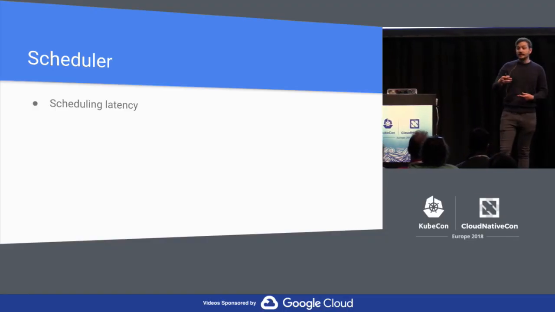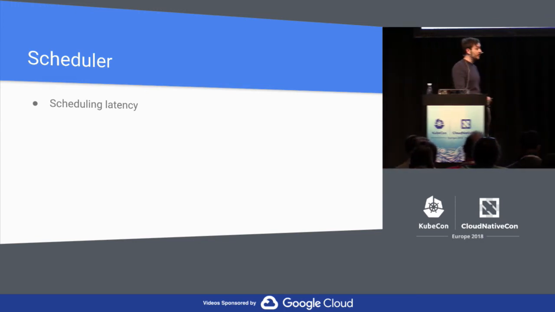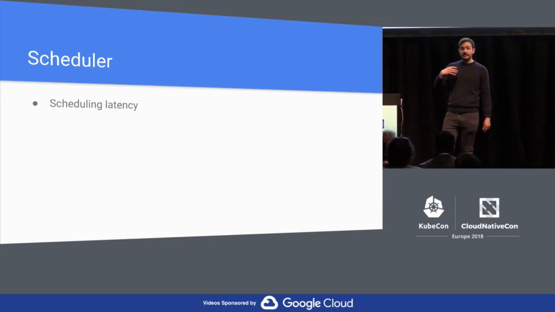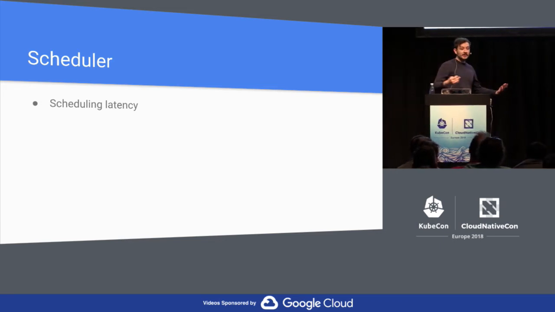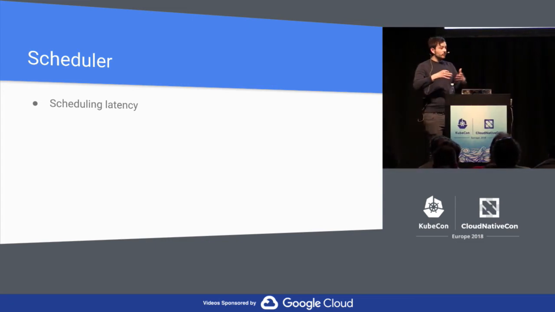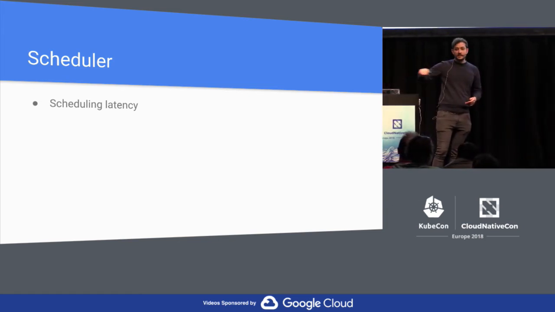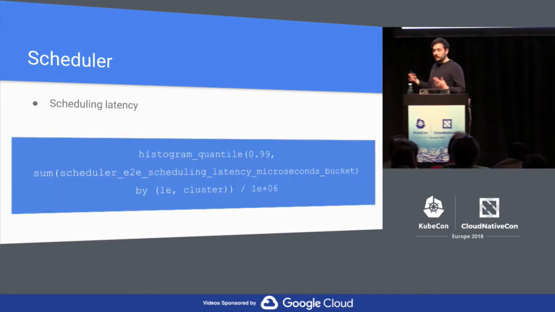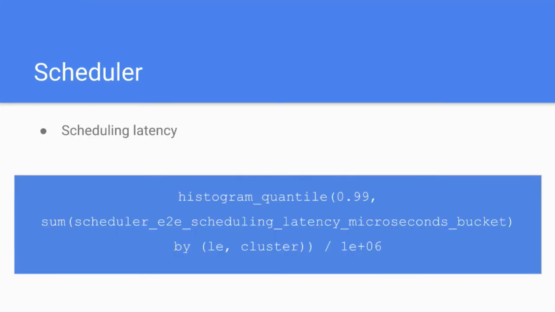And now another case of, for example, if you have an SLO that you need to schedule pods in a certain time. This happens very often in cases where you're providing Kubernetes as a service to others, so that even if you're auto-scaling your Kubernetes cluster, you can see the end-to-end scheduling latency. So that even if you're resizing your cluster, even if I'm adding another node, you know exactly that the end-to-end scheduling time has been 4 minutes or something. Whatever SLO actually makes sense for your organization is up for you to decide. But this is a very useful latency analysis where you can see the 99th percentile of your end-to-end scheduling latency.